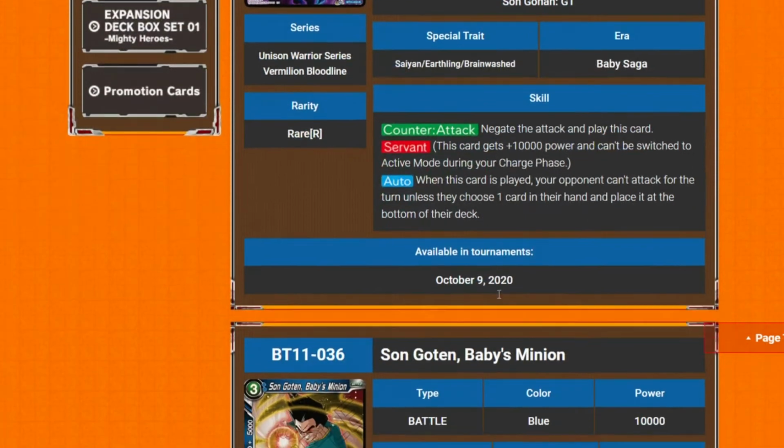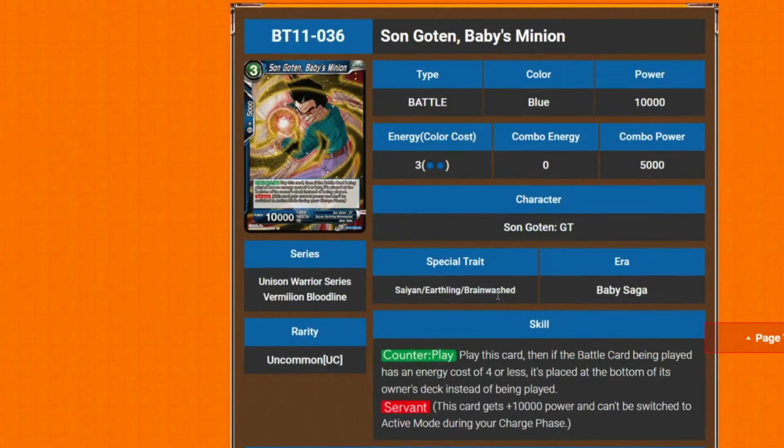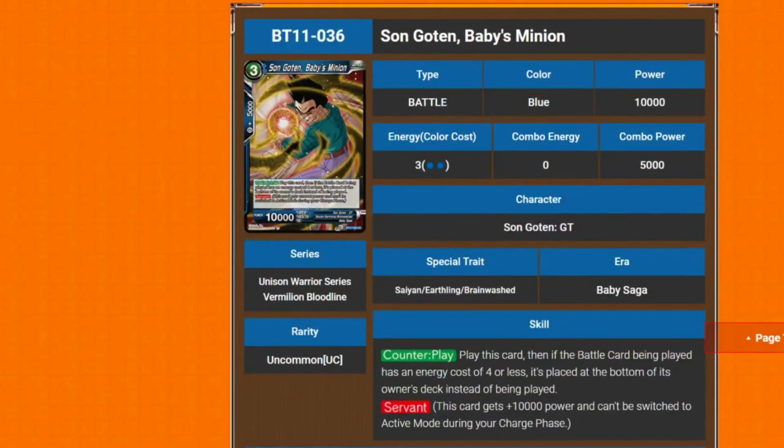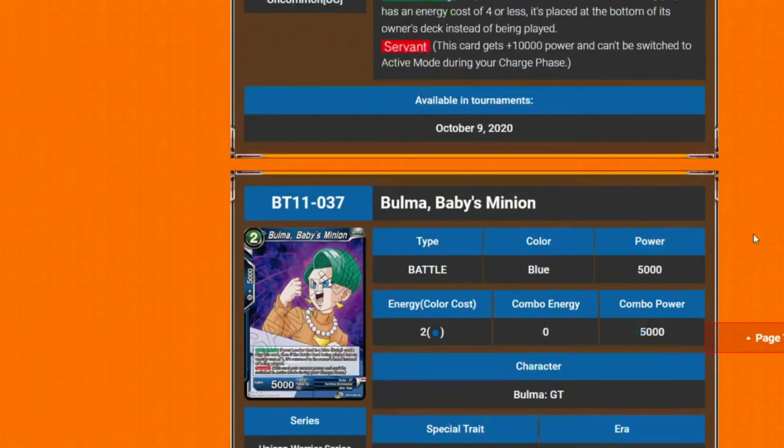This baby deck is just horrible. And that one's a counter attack. Yeah. Okay. So we got Sun Goten, Baby's Minion. So 3-drop 10k power, 2 the cost has to be blue. It's counter play. Play this card, then if the battle card being played has an edge cost of 4 or less, it's placed at the bottom of the owner's deck instead of being played. And he has Servant.